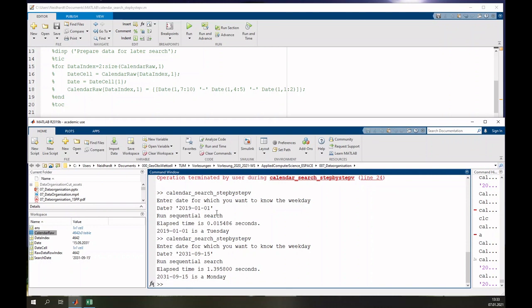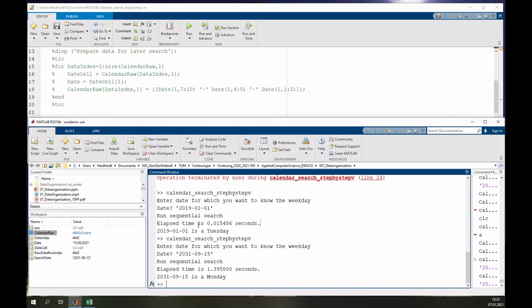Dates which are in indexes at the end are found very slowly. So therefore we will have a mean access time, which is the mean between these two times.